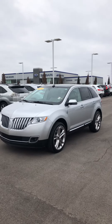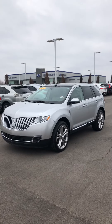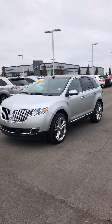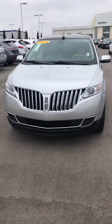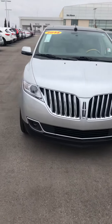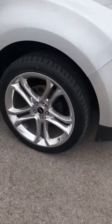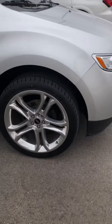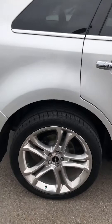Billy, this is Tom Brousseau at Bob Moore Infinity. I've been asked to do a video demo walk-around on our 2014 Lincoln MKX all-wheel drive with 35,700 some miles, so let's do that now. The car is super clean — it has the appearance package with bigger Lincoln factory wheels, wheel locks, and we've installed brand-new tires. I see no door dings or scratches on the wheels or the body.